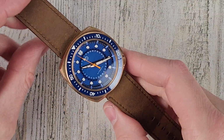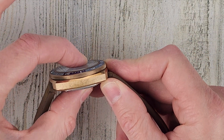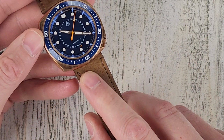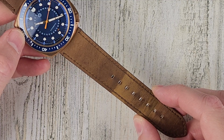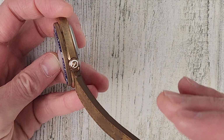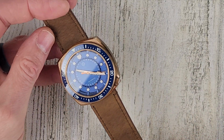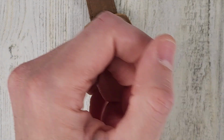Alright, so this watch, as I mentioned, 42 by 42, 12.7 thick. It does have that slightly domed crystal, 22 millimeter lug width, and this strap does taper down to 20. We have a 6.9 lume signed screw down crown, and this watch weighs in at 99 grams. So let's get this on wrist and then we'll check out the lume.